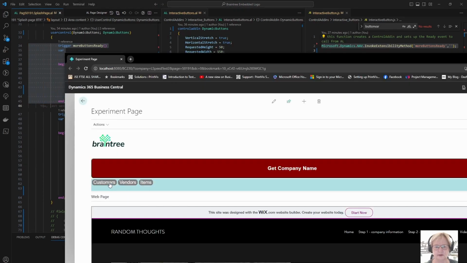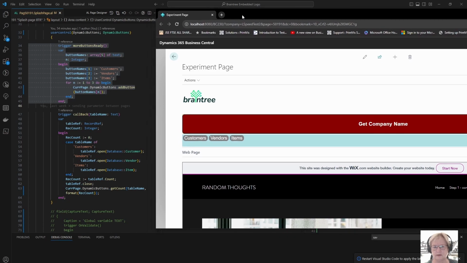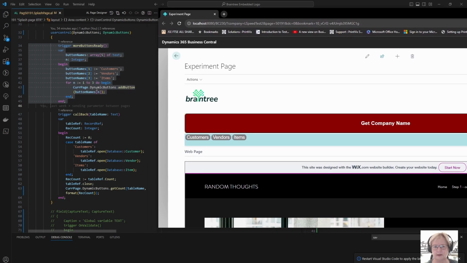In other words, these 3 things here. There's the names, and then it ran this instruction: current page, dynamic buttons, add button, and passing the variable button names in. So that would have been customers, and then vendors, and then items. So that's the first part of the process.